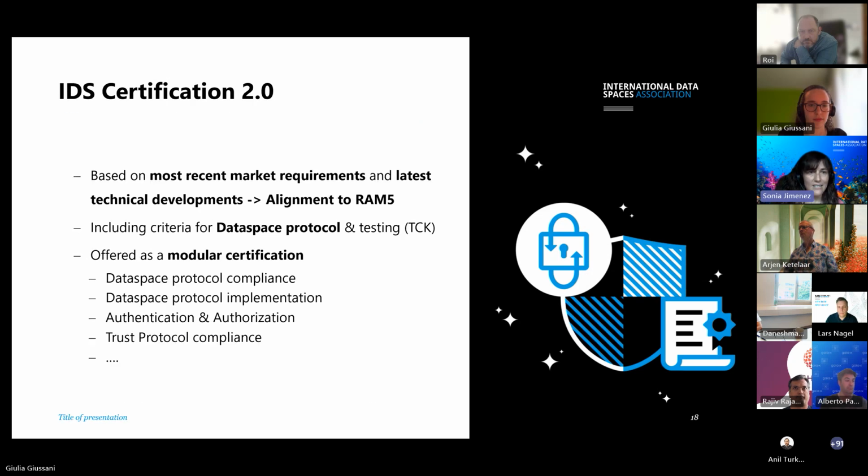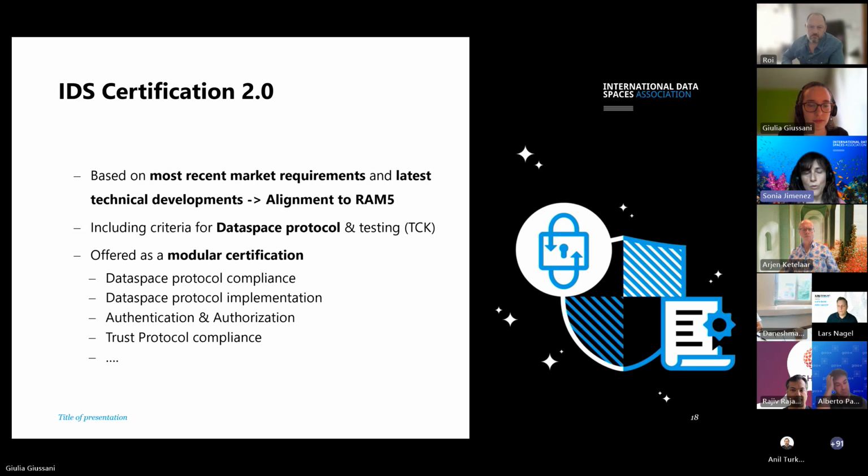And then next slide. We are certifying connectors, and in parallel, we are working on the next version of certification, Certification 2.0. And why are we doing this? Because we need to upgrade and we need to adapt the certification to the latest requirements, latest developments. So we will make sure the new Certification 2.0 is aligned, for instance, to the RAM 5. And what are we adding?